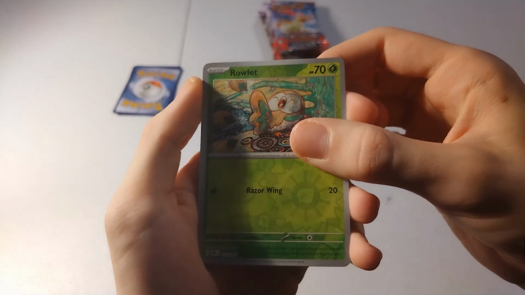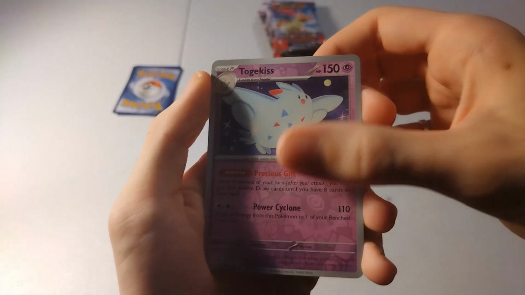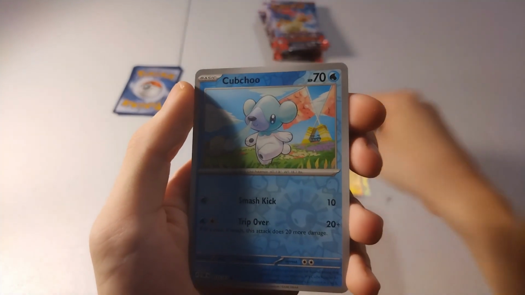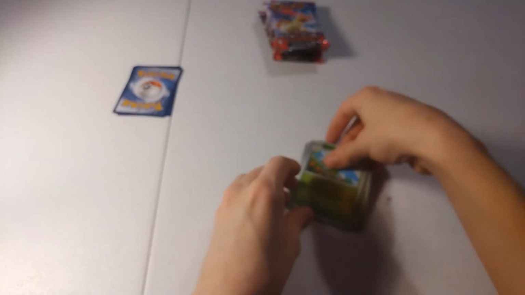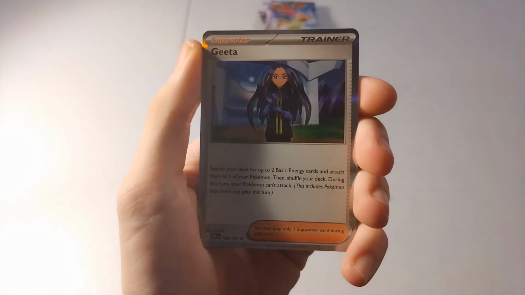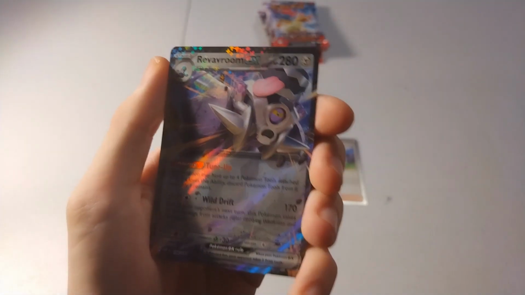I'll go for these first, and then I'll go through that stack over there. Rowlet, Magnemite, Togekiss, Kubfu, and Dolliv. Right. And now the end cards. Very fitting, though.